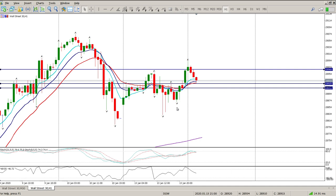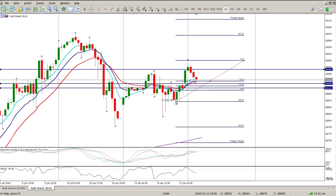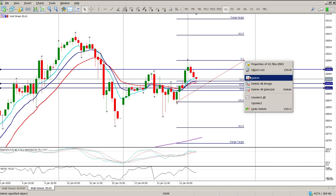You can see a double bottom and we've broken through. Coming back wouldn't surprise me. We've come back to 50% of this last move. That first way brings us down to this level, and the second way — because we had a rally, pulled back, and had another rally — you can see that's exactly where we're buying right now, off the 50% Fibonacci, which coincides with our moving averages.